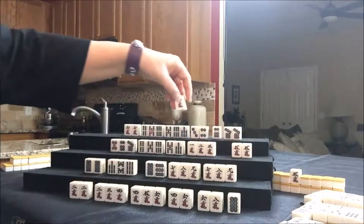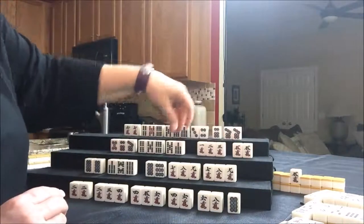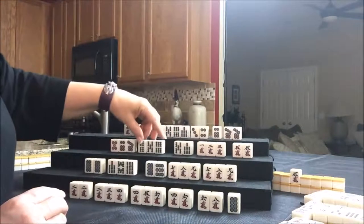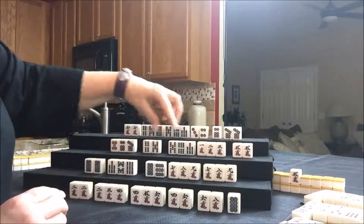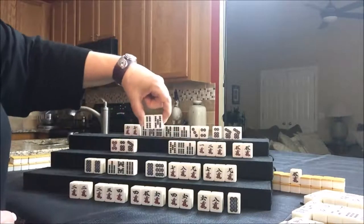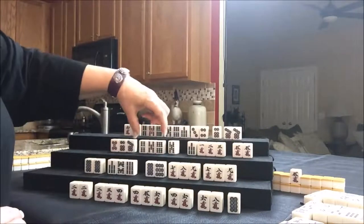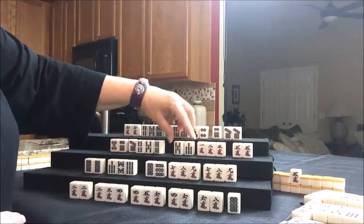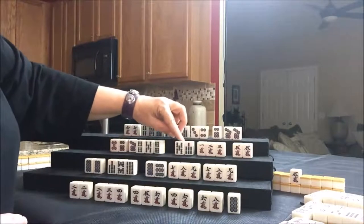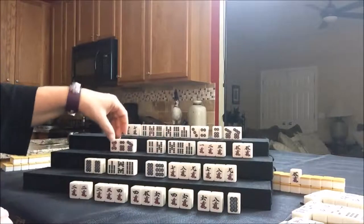Let's discard the four crack and reach. We have a pair, a chi. There's a chi, but, oh, here we go. You need to make it so that you're waiting on a two-sided wait like this. If we used the six here for the 4, 5, 6, this would have been a closed wait. So just by moving things around, you can better your position.